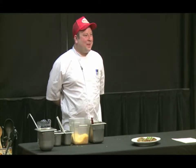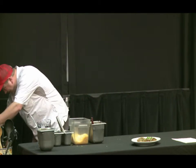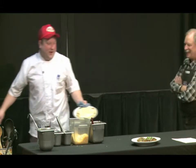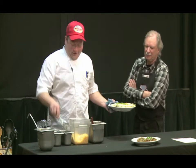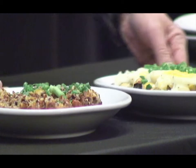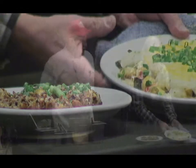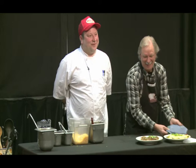Sure. Anything else? Let's see if this is melted and ready. Oh, yeah. So nice. And again, just a little bit of green onion for color. So we love the color. And we're all set. Tater skins. And farmer's pie, that's going to be really hot. So you're going to have to cut some of those, you think? I've actually got a whole bunch of them coming up from the restaurant right now for you.